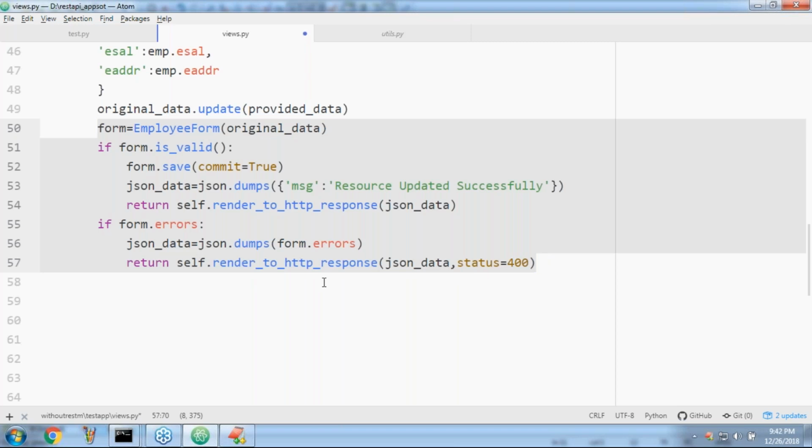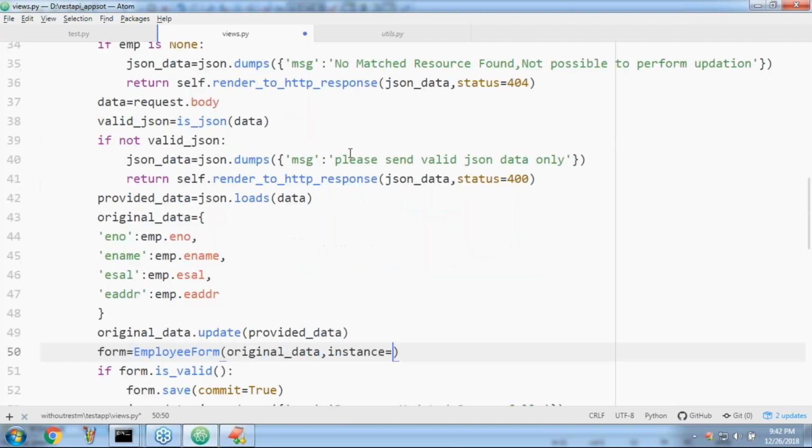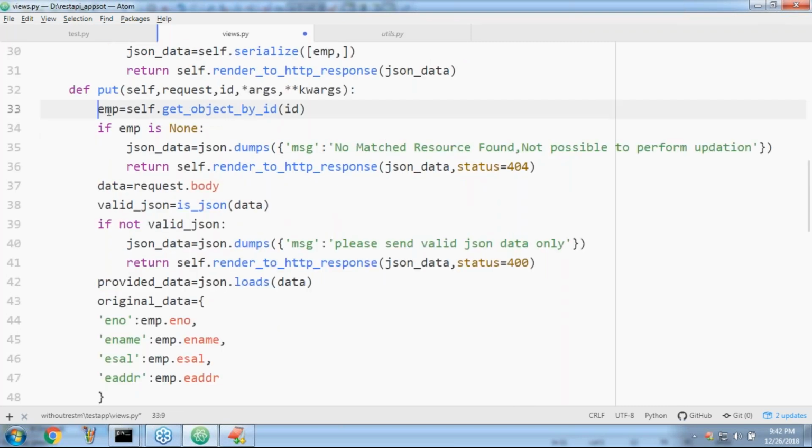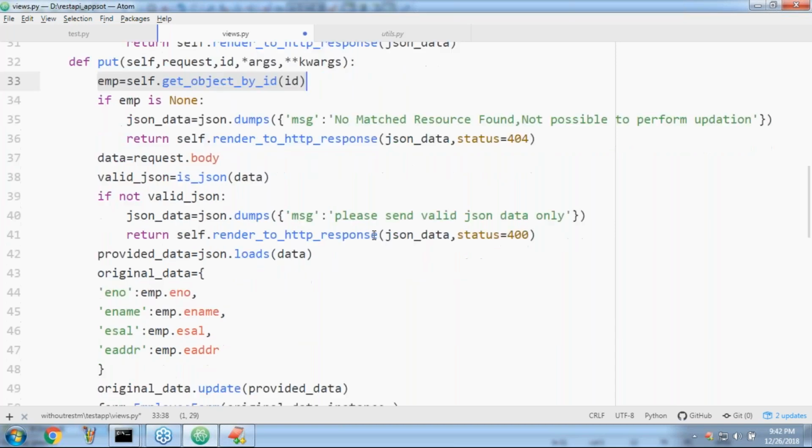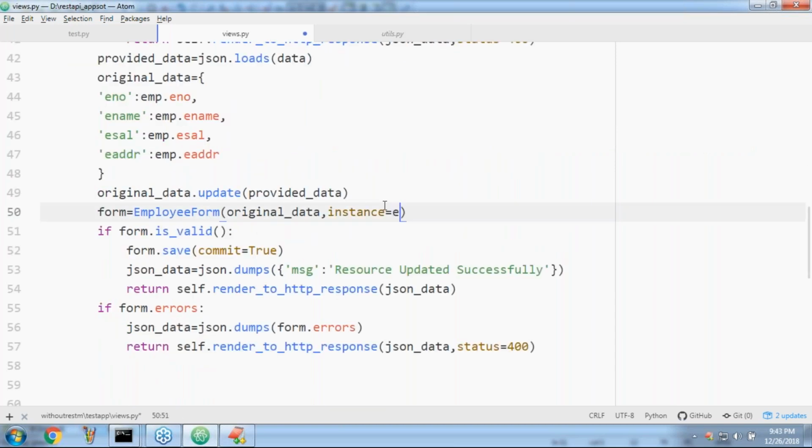No, don't create a new object. What is the way? Very simple, sir. So consider this original data for which object: instance is equal to, sir, for which employee object? You are getting the employee from the database, right? That's why instance is equal to emp.